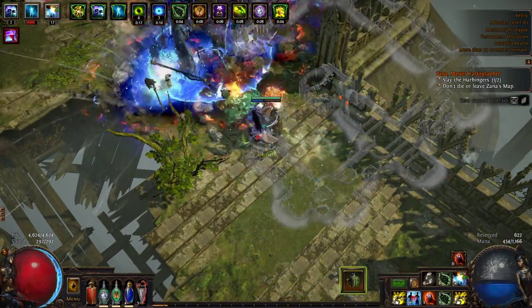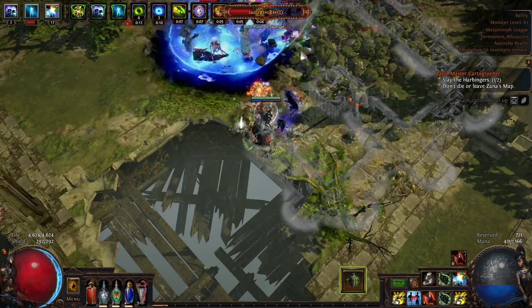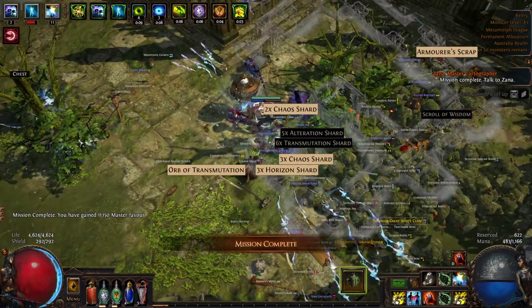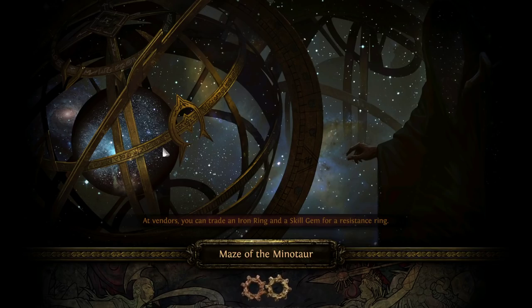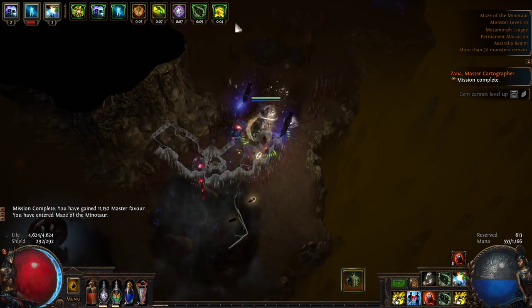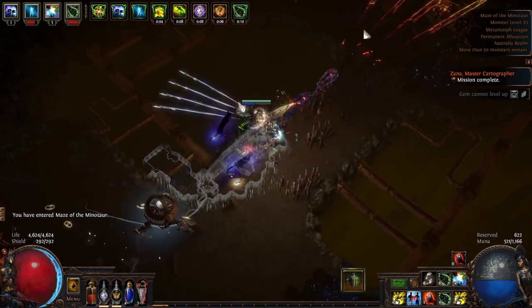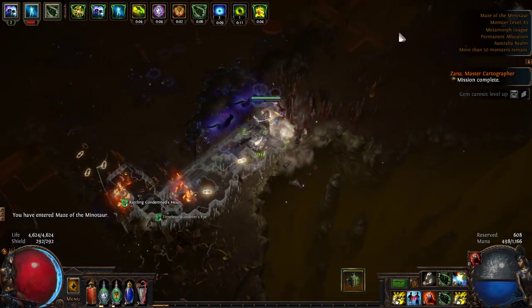Okay, so here we go with a bunch of Harbingers. I quite like the Silica map this league. No one else does, but I think it's quite good. Okay, so that's the Zana mission. Unfortunately, there was nothing off Zana specifically this time, but again, numbers game, you don't always get what you're after.